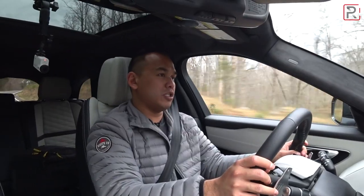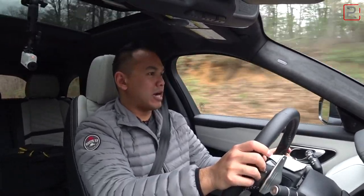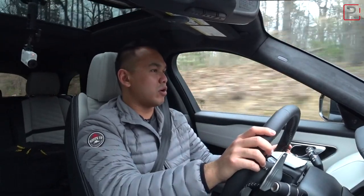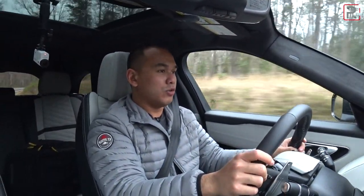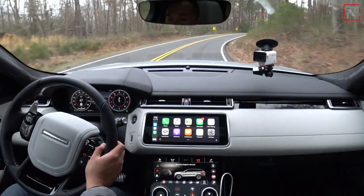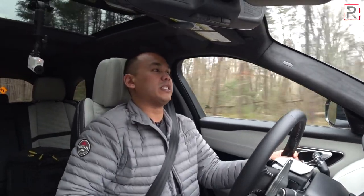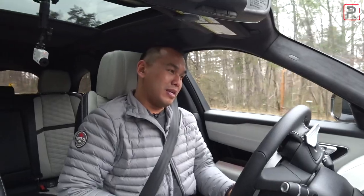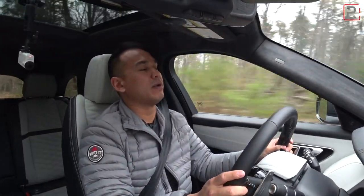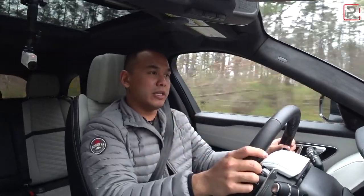Comparing the transmissions: the Velar has eight speeds, the Acura has ten. I'm noticing that the ZF eight-speed in this car actually shifts a little quicker, which surprised me — the 10-speed is pretty quick, but this just responds even faster to my throttle. This is the performance model though, so the transmission has been tuned specifically for that. The Acura holds its own — for a car that only has a four-cylinder, it does 0-60 in under six seconds versus about four seconds here, but this car is twice the price. Is it worth twice the price, especially when you factor in reliability and build quality? This is a car I can't see myself keeping long-term, and that's the case with a lot of European brands — you always have to worry about what's going to break past the warranty.